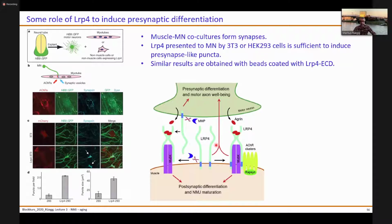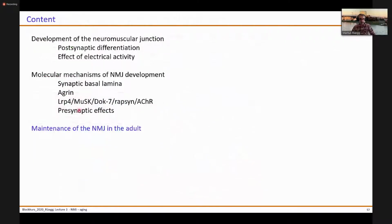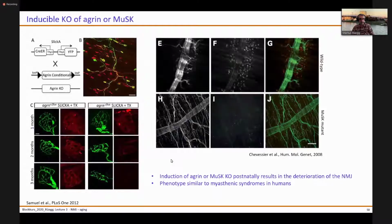Whether there are other factors could also well be, but at least this is a candidate, and I just wanted to show you this evidence quickly. Finally, as I said, these molecules are also important for the maintenance of the neuromuscular junction in the adult, and the experiment to be done is that if you knock out agrin only in the adult situation, by inducing a conditional knockout in motor neurons.